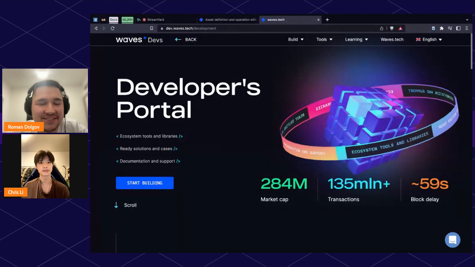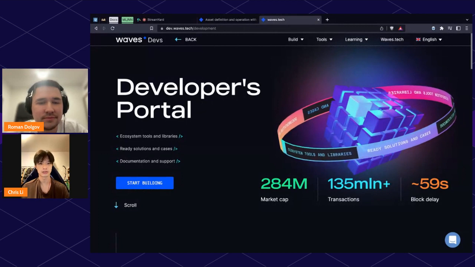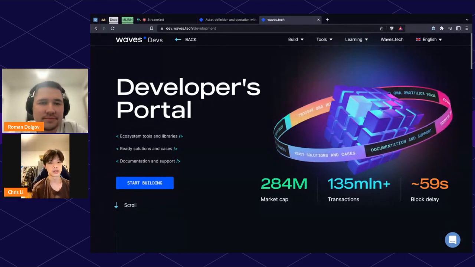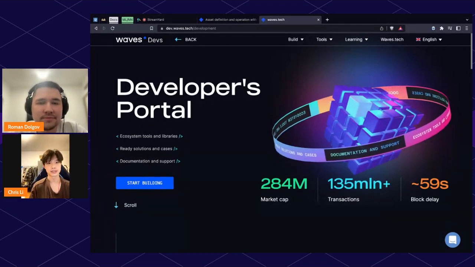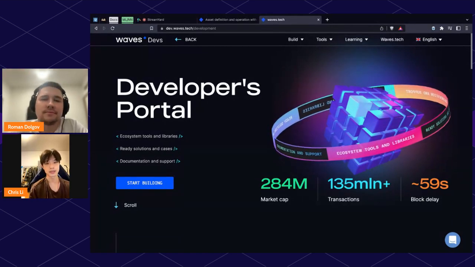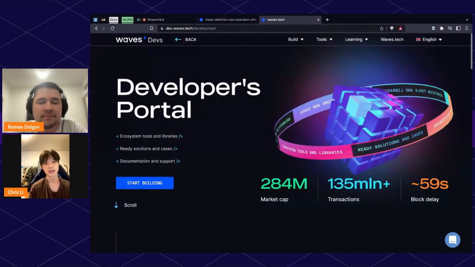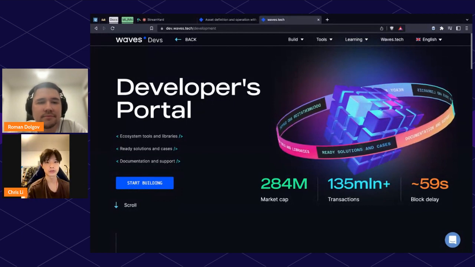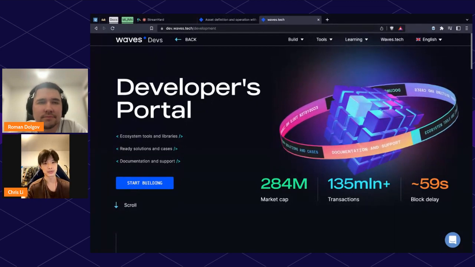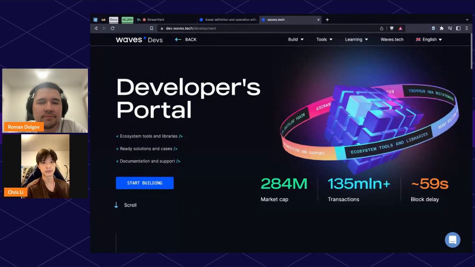Thank you, Roman, again for joining us and providing this workshop to the global developer community. I believe it's super helpful and insightful for people who would love to understand more about the Waves ecosystem. If you are a developer in front of the screen, just like Roman introduced, feel free to try the developer portal, join the Waves social channels and engage with the Waves team. I believe they are more than happy to communicate with you and hear some feedback from you.